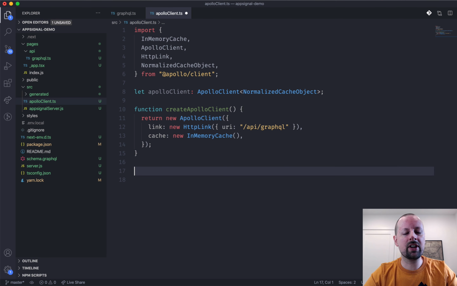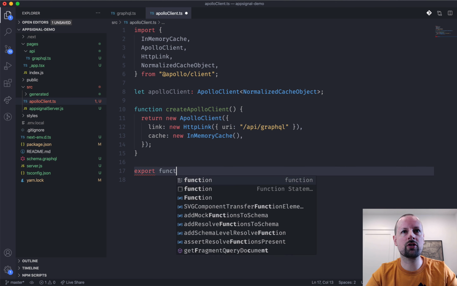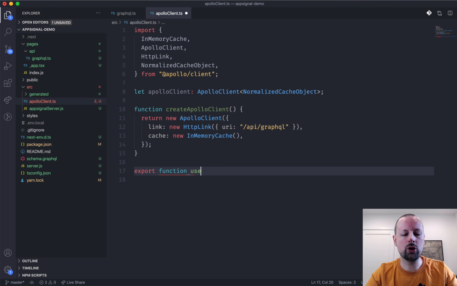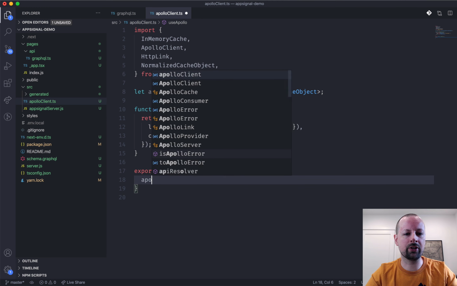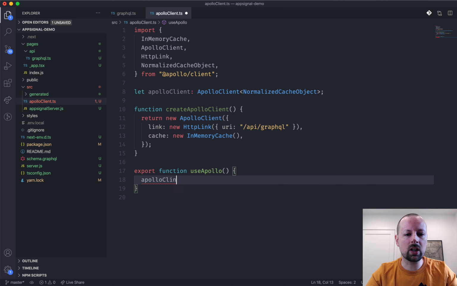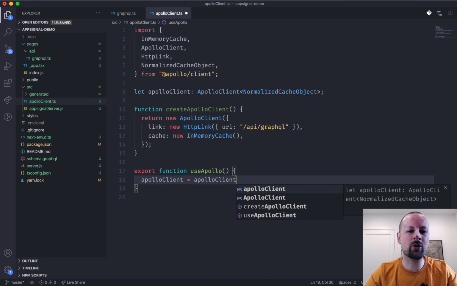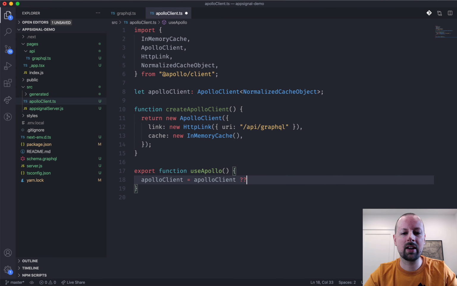And the last thing, and the function that we're actually going to export from this file, is a function called useApollo. So export function useApollo. What useApollo will do is look at this apolloClient and assign to it either the apolloClient if there's already something assigned there, double question mark, which is basically, I think it's called the nullish coalescing operator.